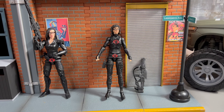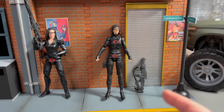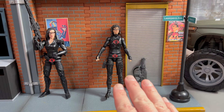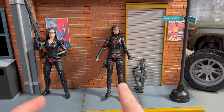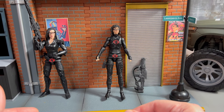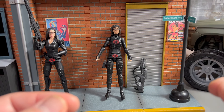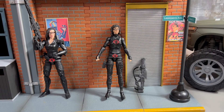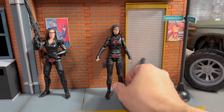What do you guys think? Do you like her better than that Baroness? I just couldn't help myself — I had to make another one. Even if I don't call her the Baroness, she could be her understudy, like a mentor. The Baroness is teaching her how to be the next up and coming — because even Cobra has to have a succession plan. They're a ruthless terrorist organization, so in order to remain that way and keep fighting the Joes, you've got to have a succession plan.